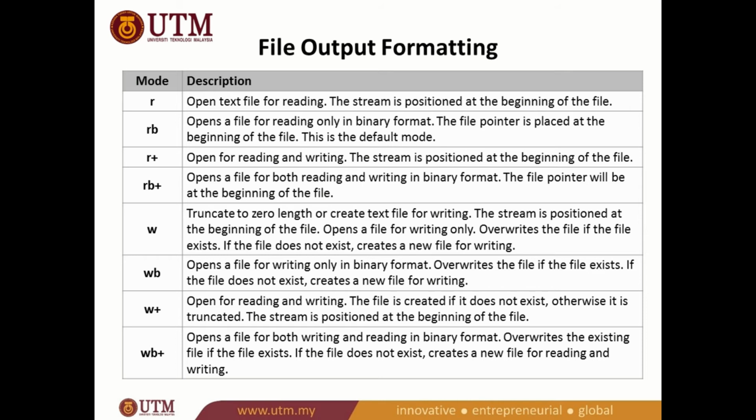File output formatting, particularly in Python, utilizes the following modes. First mode is the R mode, or read-only mode. If you are going to just read an existing file and you do not want to write any further content in the file, then you will open the file in read-only mode. Almost all programming languages provide syntax to open files in read-only mode.